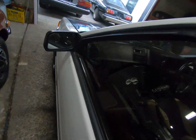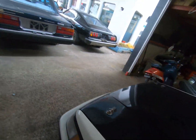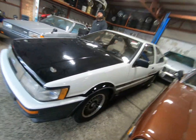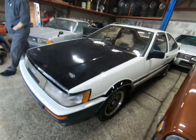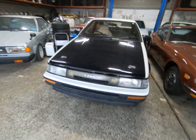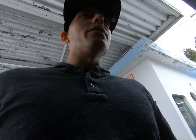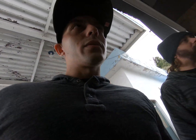I like the duckbill. I just don't like the fact that the lid doesn't fit. It looks pretty cool, but you can probably add a duckbill on the stock one though, and actually have it look clean. And then they put that front end splitter too and do some crazy stuff. But it's all there, man. It's crazy to see one like that complete, you know what I'm saying? Usually they're just gutted interior or missing a bunch of stuff.